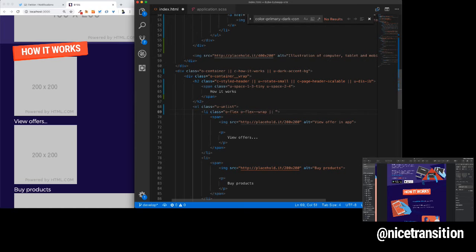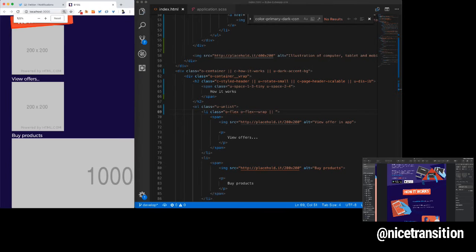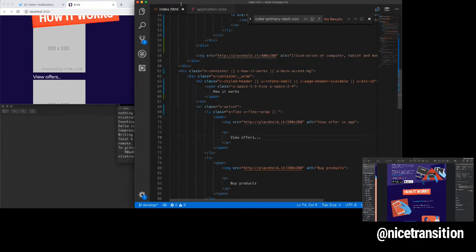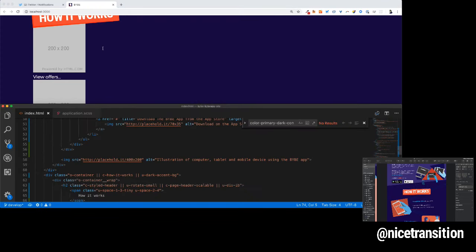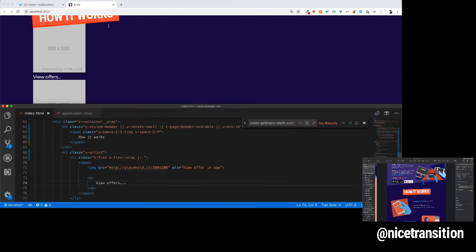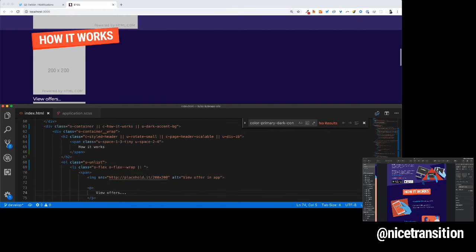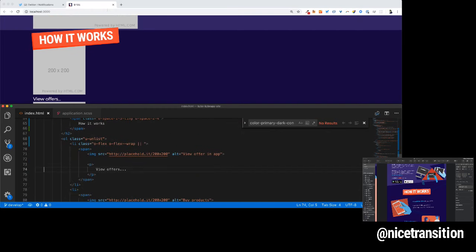And oh, I didn't realize you couldn't see my mouse. I'll just try to make sure I'm clicking and highlighting things so you can see that. But right now, I'm going to make these be next to each other. I'm going to go like this. Go like this. So that's how it works. And then these sections, I'm going to space this from the top.